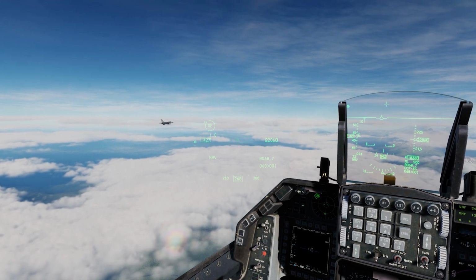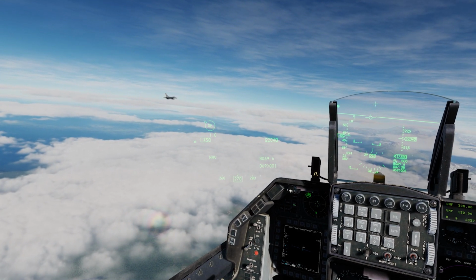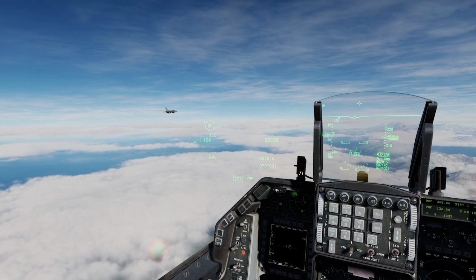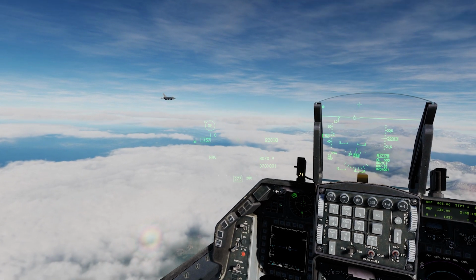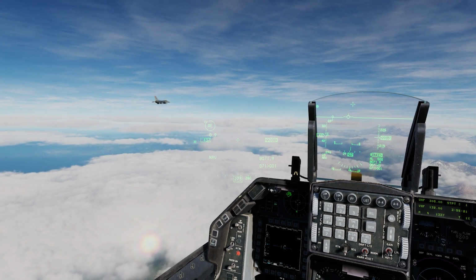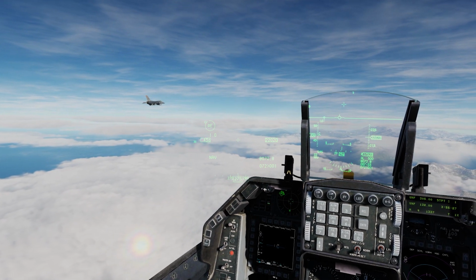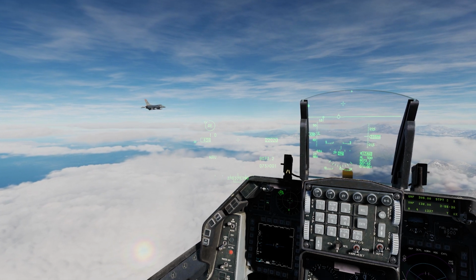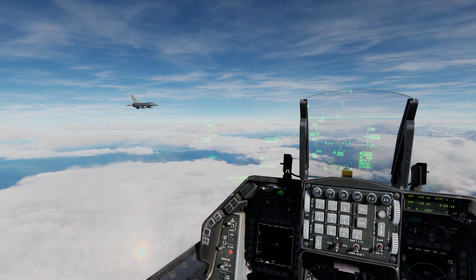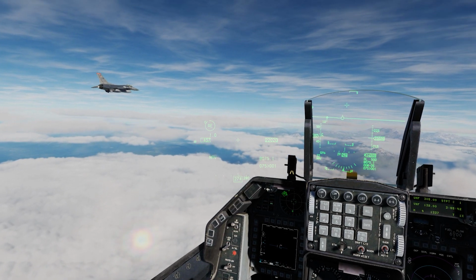And what we can do is essentially join up on this line, and then slowly work our way into the aircraft. That way we're in a good constant position. I'm a little behind right now. The Sidewinder head has drifted a little forward. We can use this bearing line to bring ourselves right into the lead aircraft very slowly and make certain we stay in position. Still a little behind. Tap to burner. Give us a quick boost up in front. There we go.